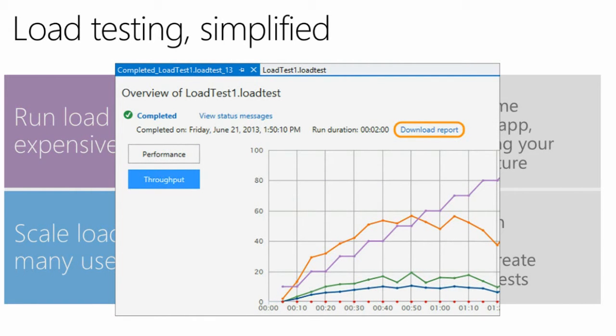And basically what will happen is it'll connect up to Visual Studio Online, and you'll get a set of free resources, and then over that you'll pay as you use those. But you can tell us however much you want. So if you're getting ready for the holiday season with your retail app, you can scale it up to tens of thousands or hundreds of thousands, even a million users at a time. And then we'll just run those for you. We'll manage all the hardware, and then we'll send you the results as it's happening.